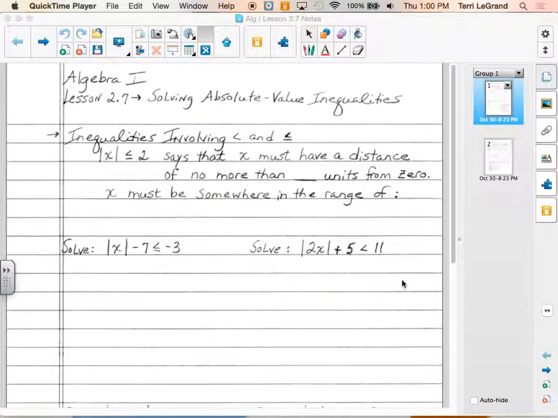When you're solving absolute value inequalities, you're going to use the skills that you learned back in chapter 1, solving absolute value equations, combined with what you learned about compound inequalities just recently, and put those together and reason out how I can find the solutions for compound inequalities that have absolute value expressions in them. So first of all, let's be reminded, what does absolute value mean?